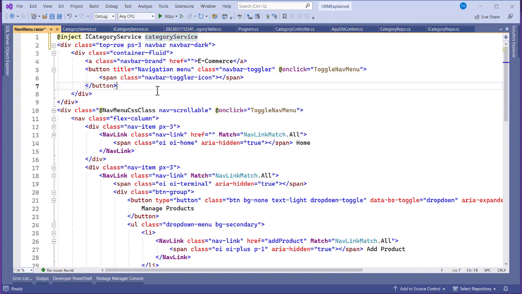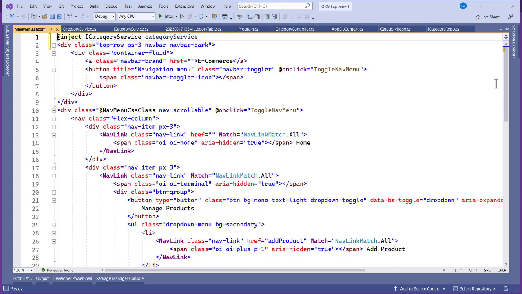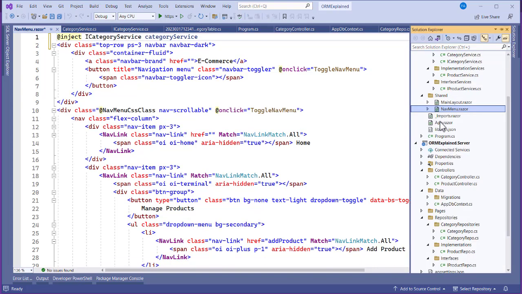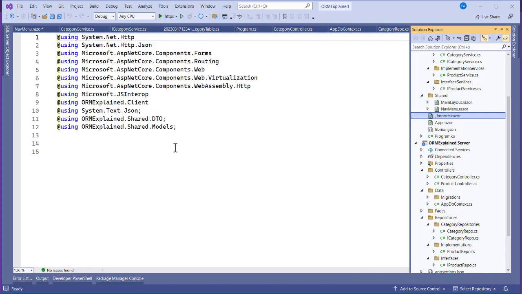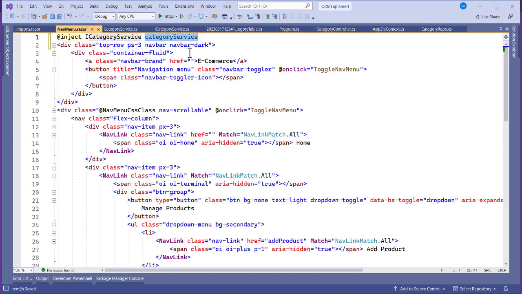So you can copy this and Control plus dot. Then we have to use this, but we can just cut this here. Go to the _Imports.razor and put all those headers there. So we put it here, and we go back, we copy this.